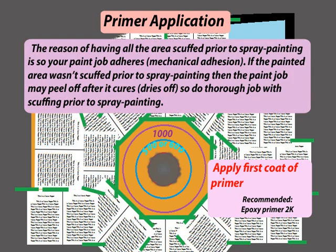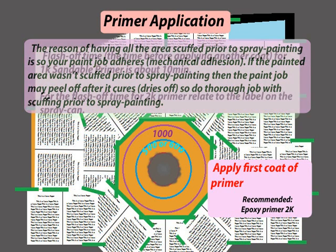The reason of having all the areas scuffed prior to spray painting is so your paint job adheres. It's mechanical adhesion. If the painted area wasn't scuffed prior to spray painting, then the paint job may peel off after it cures or dries off, so do a thorough job with scuffing prior to spray painting.